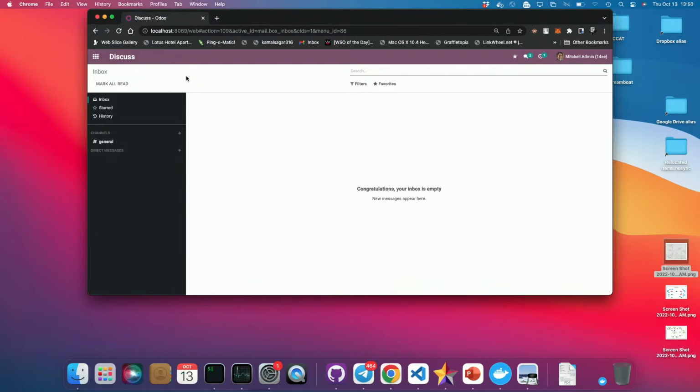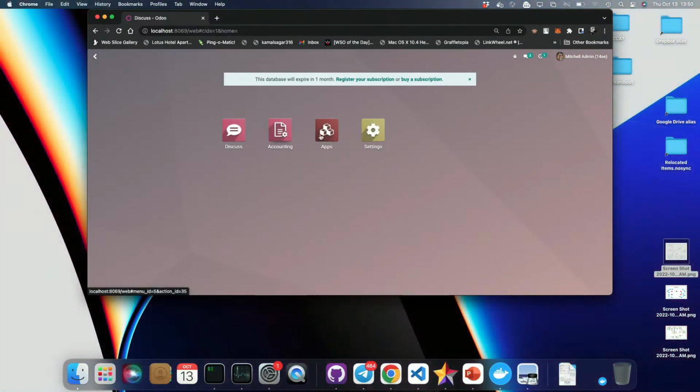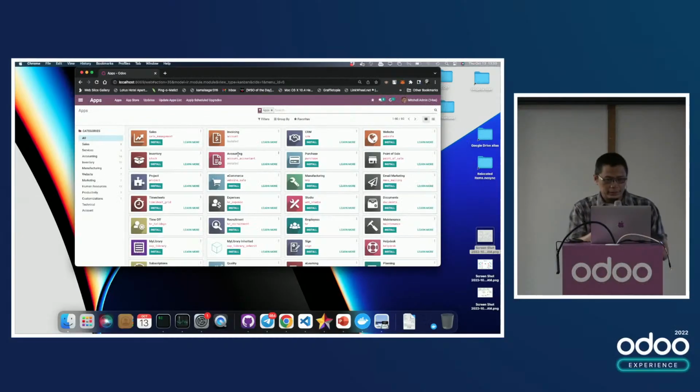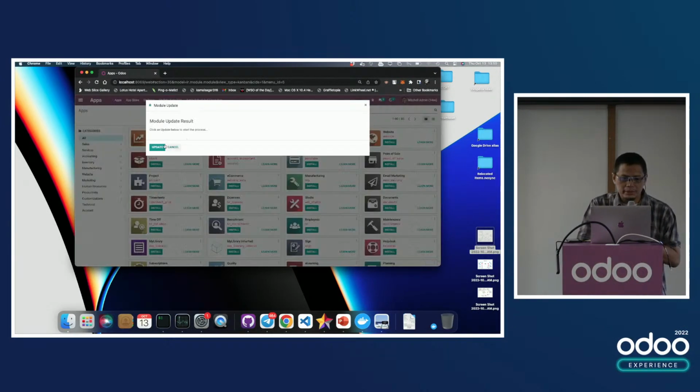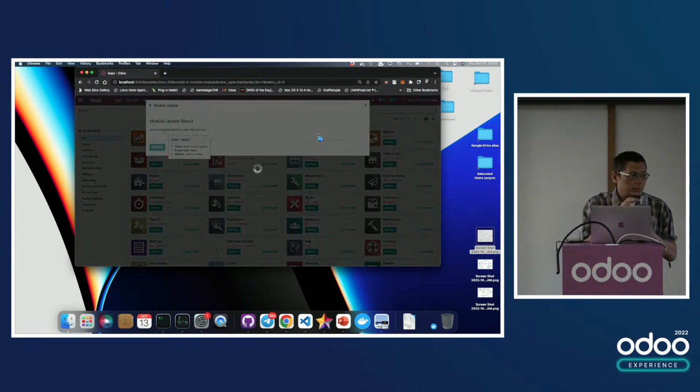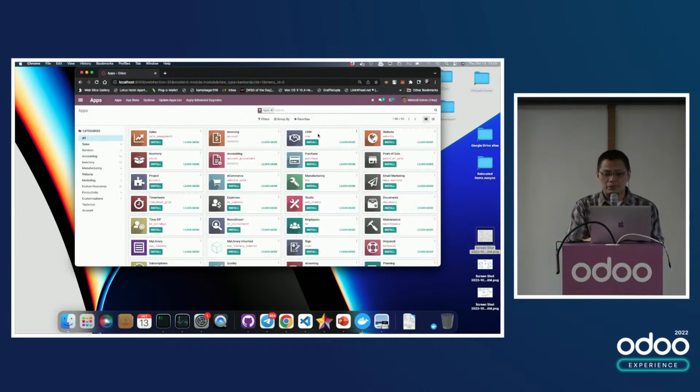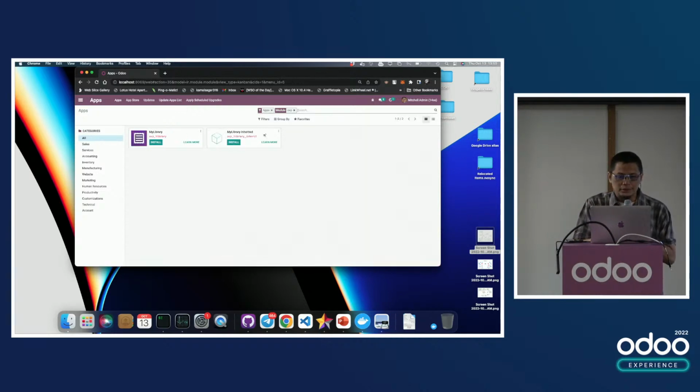One minute, let's install the application. One minute, update, update apps list, update. I don't think I have time to demonstrate the modification, but it's okay. Let's see if it is running well without any error, right? So this is the add-on already plugged into our system. And we install the inherited one because it will install also the main one. All right, one minute.